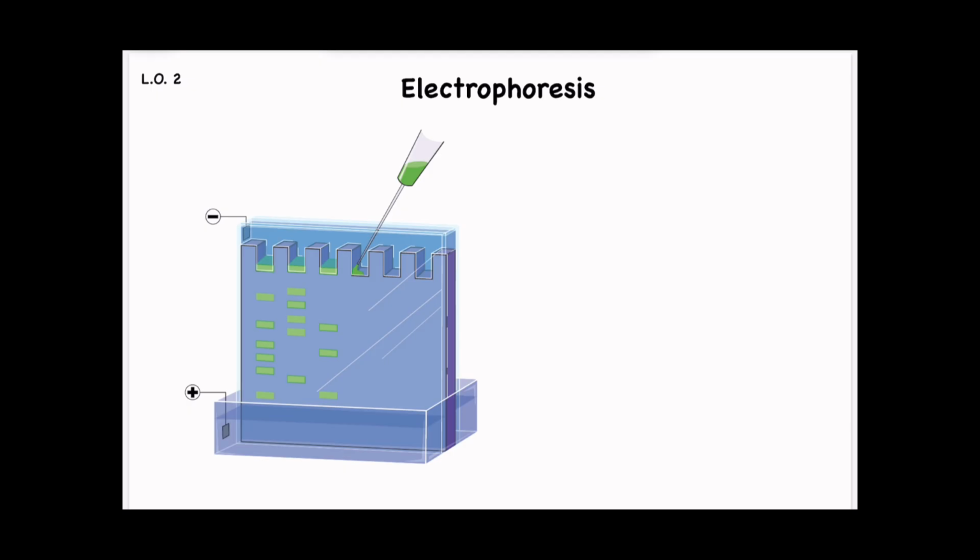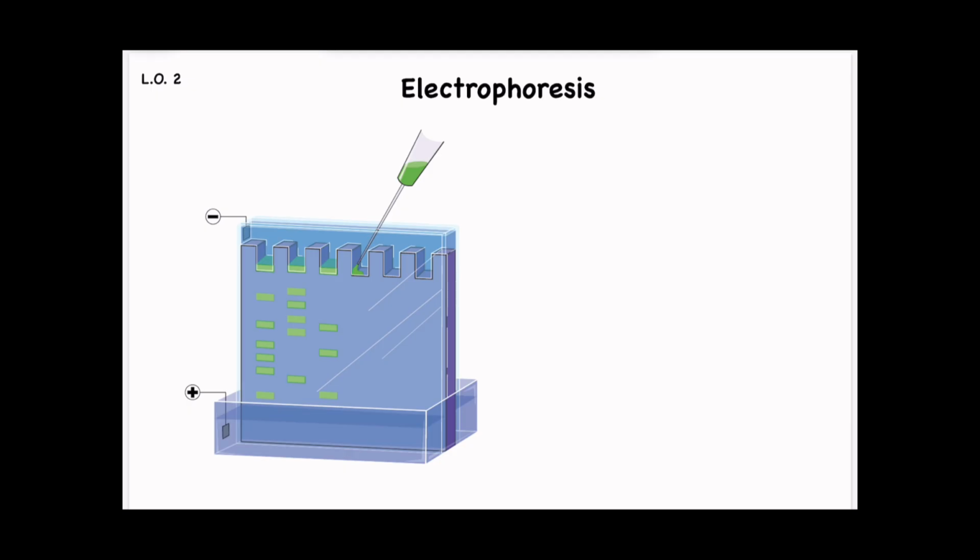I mean, think about how hard it is to study the function of one protein in cells with hundreds of thousands of proteins. It's almost impossible. How do you know that the protein you're interested in is doing what you see happening when there are hundreds of thousands of other proteins in that same environment? That's why it's so important that we can isolate proteins, and we can do that in a consistent way. Let's talk about one of those methods. We're going to be talking about electrophoresis.